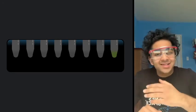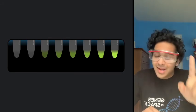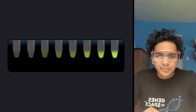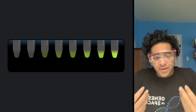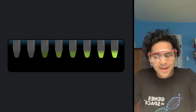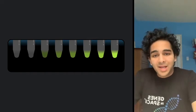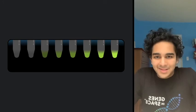And soon, the other treatment tubes are going to light up too, and that's in sequence according to the amount of RNA for gene X they had in them. And remember, that's the result of cells responding differently to the amount of drug in each tube. So also take note of the 2 controls we used, water and no treatment. They're a baseline to which we can compare the fluorescence because they don't shine as brightly as the rest. And so finally, with just a few snapshots, it's starting to look like my hypothesis is being supported. The presence of medication seems to be associated with increasing expression of gene X in space.